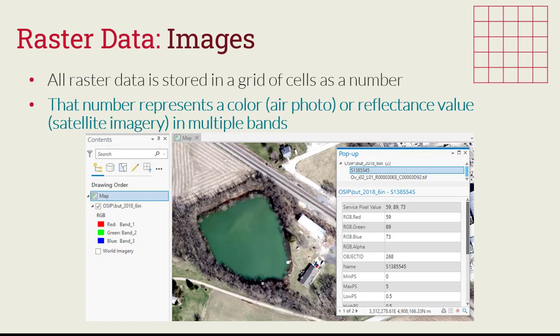So the first we're going to talk about are images, and these are our air photos, or our topographic maps, our satellite imagery. When you look at them, you are going to see that each cell or pixel is storing a set of numbers. If it's something that's representing color, typically it's going to have three bands that are storing the color pieces of information, the RGB values, which allow it to create the color that you're seeing. So that's what each of these cell values is storing. It is not storing information about what is on the ground. It is storing information about the color of what is on the ground.